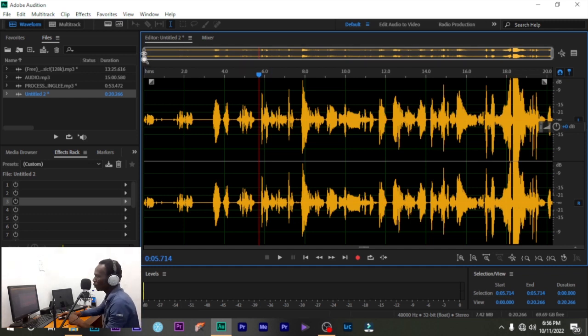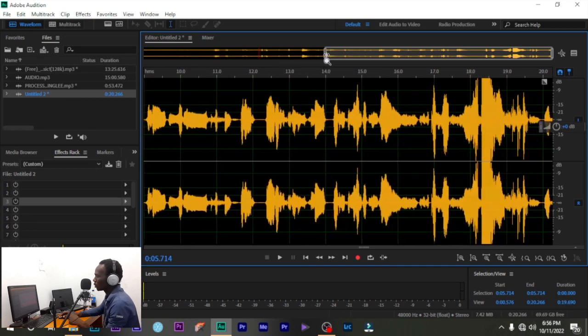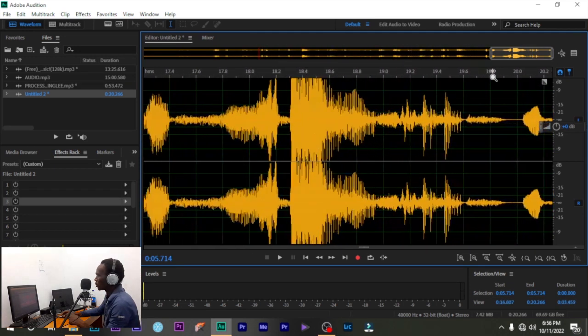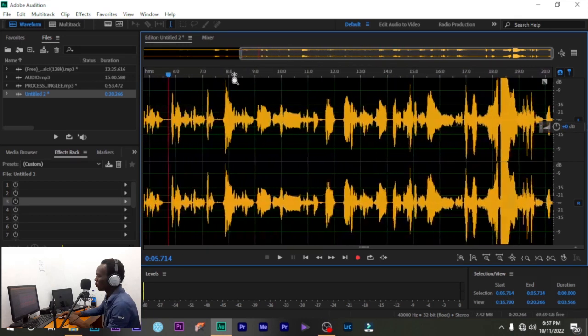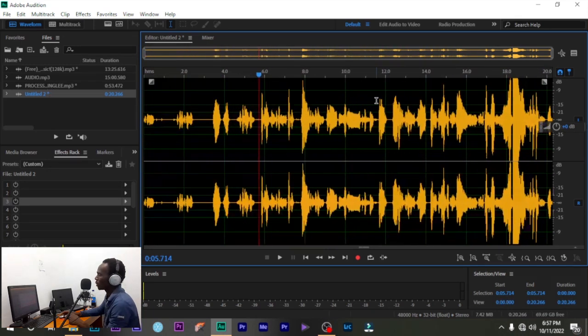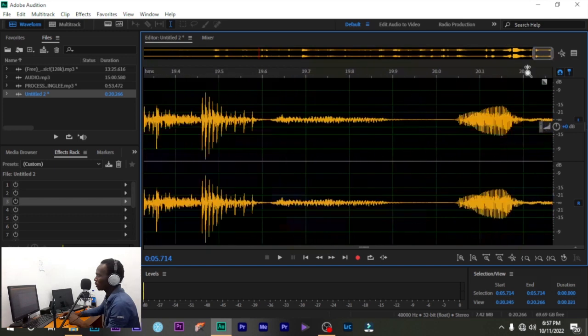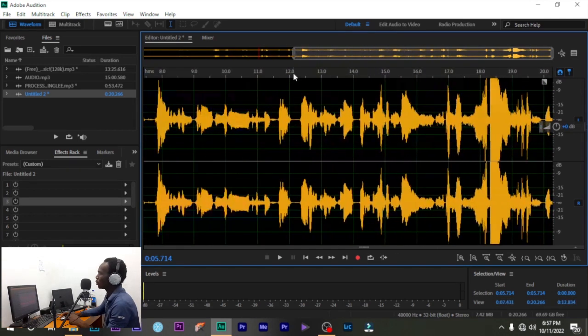Or you can also come up here. You can see this is expanding my waveform, my editor. Increase, reduce, increase, reduce.